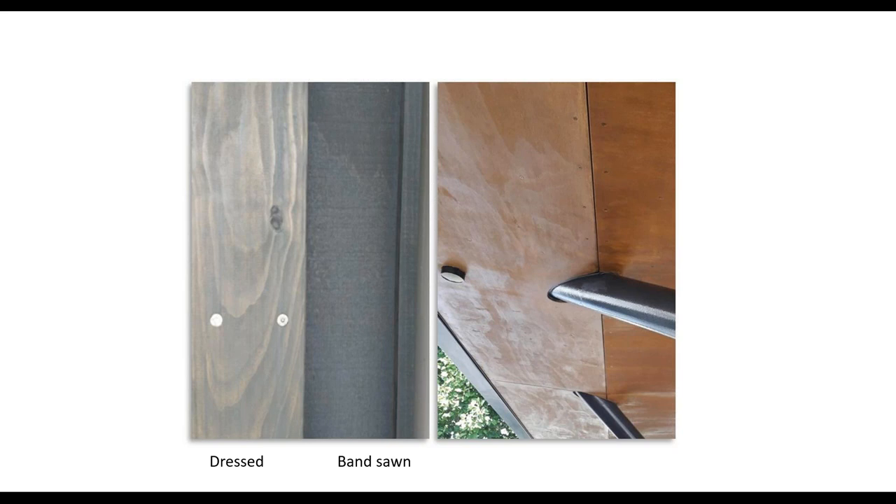Here's a photo: the same stain on dressed timber right next to band-sawn timber as part of the design — dramatically different. One is dressed and one is band-sawn, so there's an extreme difference in colour with the same stain. The photo on the right shows plywood with an oil-based stain — slow drying — showing the difference in porosity and absorption between early wood and late wood bands. It penetrates more into early wood but stands up shiny on the late wood. Personally that particular photo only looks like that for half an hour a day when the sun hits it. You can fix it by putting a coat of water-based Woodsman over the top — because it doesn't penetrate as much it evens up the surface.